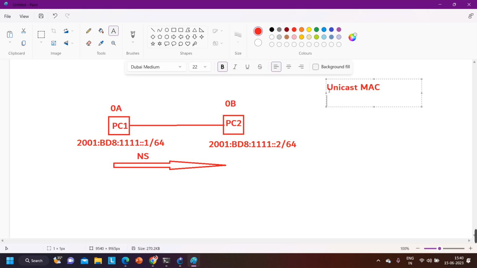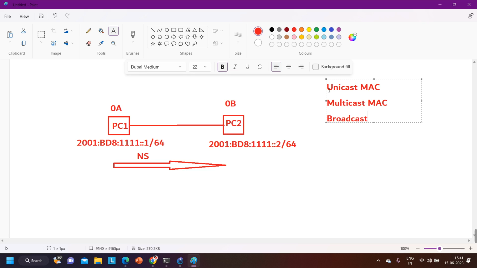The second type is the multicast MAC address, like CDP is using one multicast MAC address, VTP is using a multicast MAC address, STP is using a multicast MAC address. And we have the broadcast MAC address, that is all F.